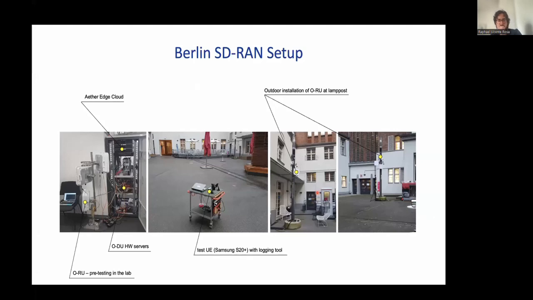So this setup was actually implemented during the first 2 years of the pandemic, and it was very difficult to make the integration tests. We had these photos of the initial setup of the lab, where we had the testing case of the radio units, the CU/DU components, and here the Ether Edge Cloud. Here's the photo of the courtyard in the Deutsche Telekom arena, together with the poles where the radio units were installed.